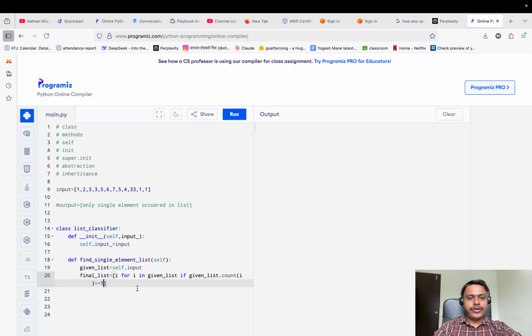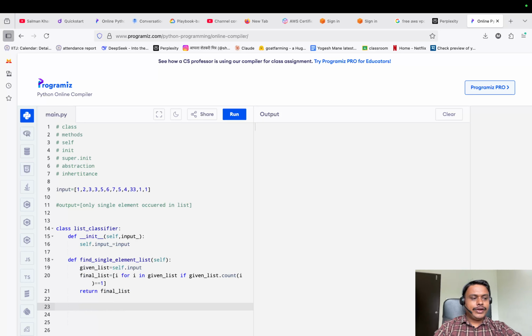I hope you have understood, and I will apply return. In the return, I will just pass the final list. So what I have done in the list comprehension is take each element from the given list, the user input, and check if its count is equal to 1. Then we select all those elements and return them. So our code is done.